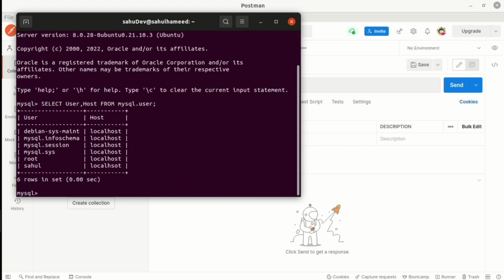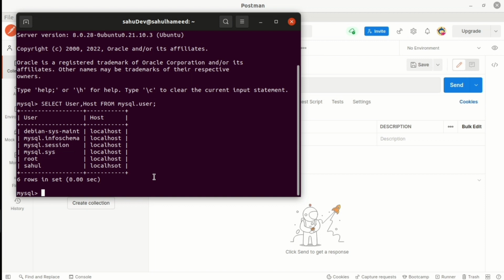Here you can see guys, these are the default ones, which are the sys and mysql schema users, and these two, which are root and Sahul. Sahul is just a user created by me. Now let me show you how to create your own user, because I'm going to create a new user, and I'm going to create a new database with that user.